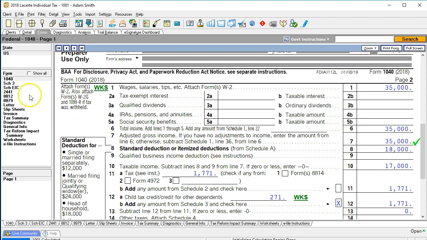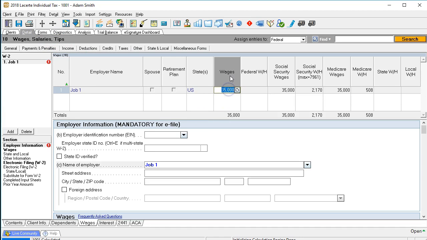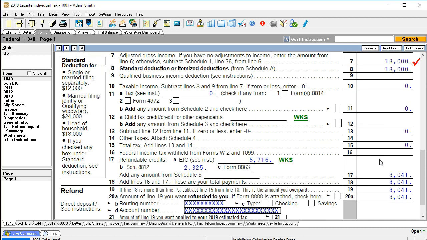What we're going to observe here is whether the Schedule 3 and the 2441 disappear from the software because of the limitations with regard to not having any tax liability and this credit. So let's go back here and say, all right, what if we change the income to 18,000, and we go back to the forms? We're going to see now the 18,000 was the income. That's the W-2 income we're saying, and 18,000 is the standard deduction. No tax liability then. If we scroll down, we see no credit on line 12.